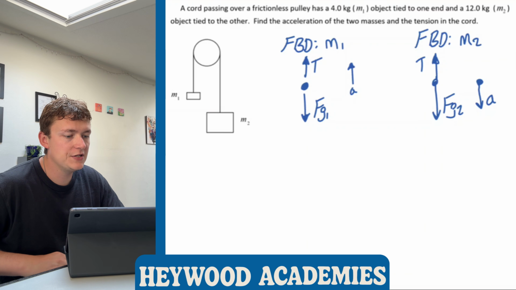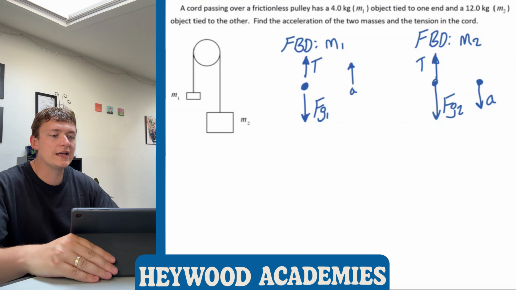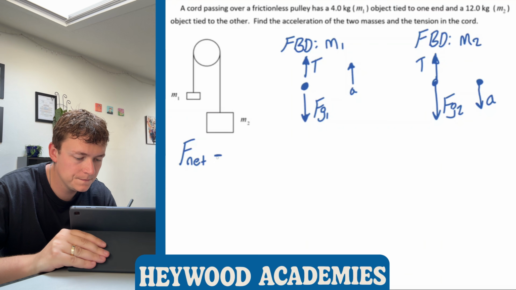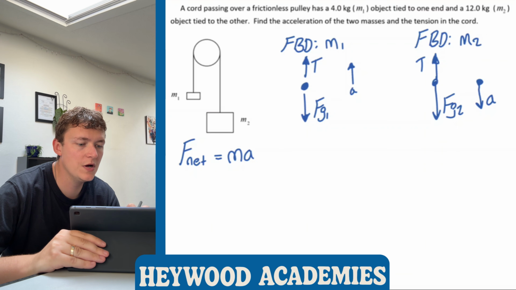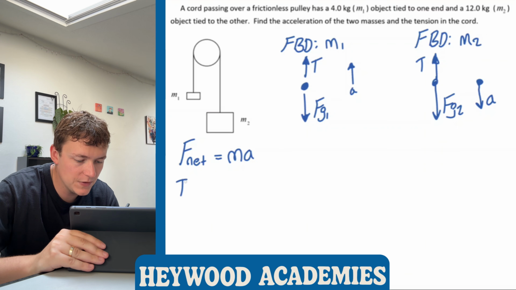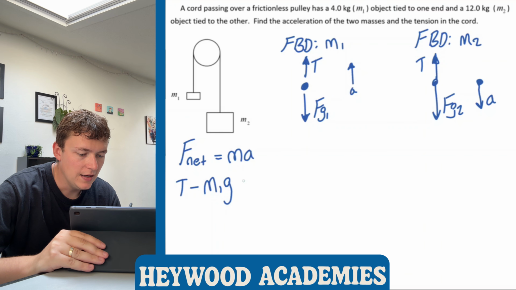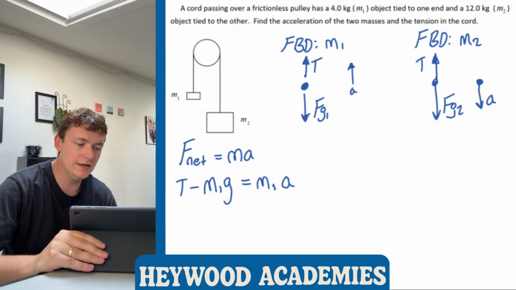Now we want to find the acceleration and the tension in the cord. So the tools that we have to work with here are Newton's second law. So we can write out our F net is equal to ma for both of these free body diagrams. So let's do the one on the left here first. Tension's going up, so that's going to be positive. Force of gravity 1 is going down. So instead of force of gravity 1, I'm going to write m times g. And then on the right side here, the acceleration is going up, so I'm going to leave this as positive. The mass that we're talking about is mass number 1 in this case, and the acceleration like that.